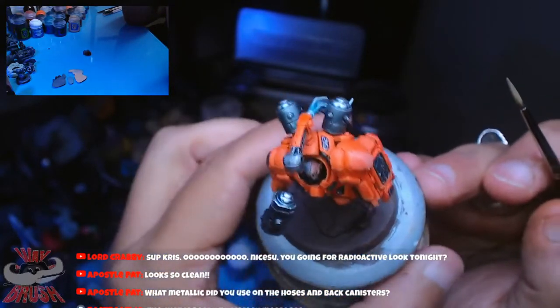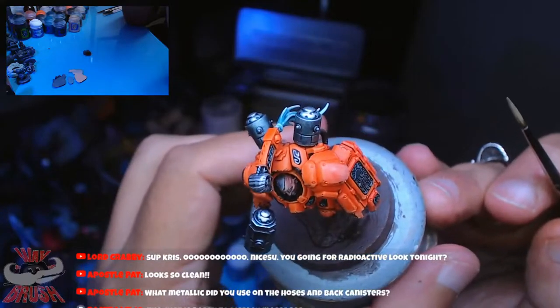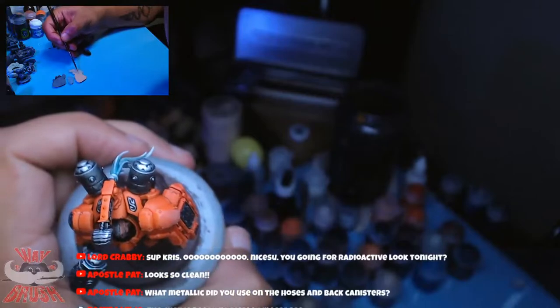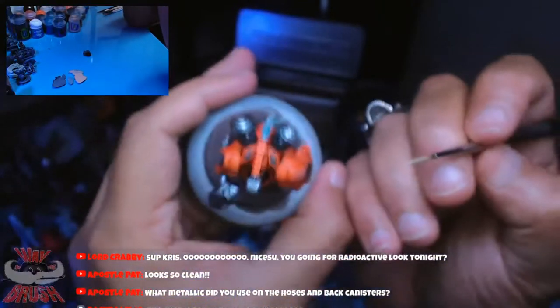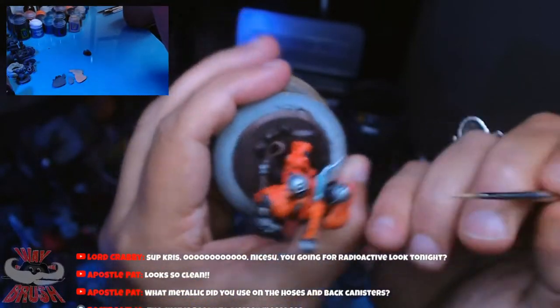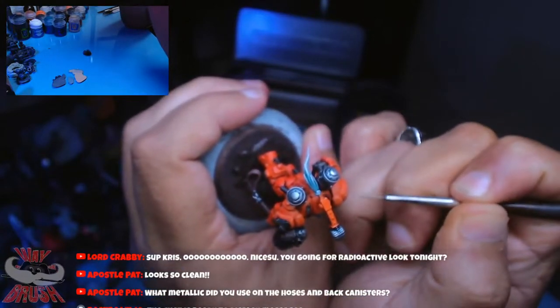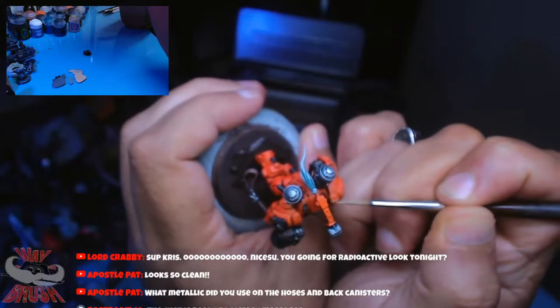Lord Krabby, sup Kris? Nice. You going for the radioactive look tonight? Maybe. We talked about it in the last episode of possibly doing radioactive symbols on the ends of the canisters. Seemed like a fun idea. Stands right about there.